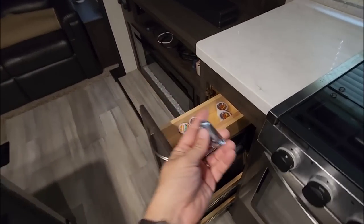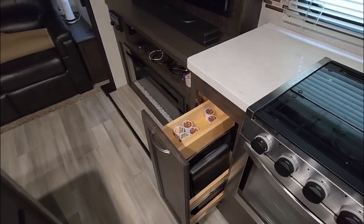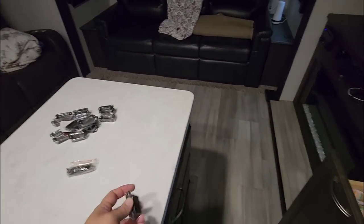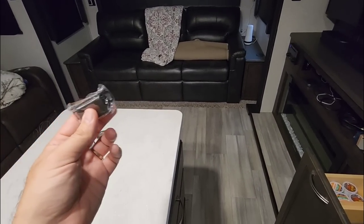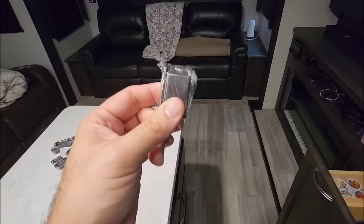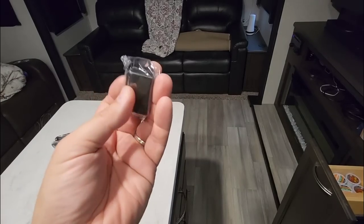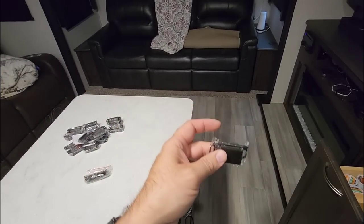These are essentially what they're designed for. You install the magnetic end on one side, put the plate on the other side, and it holds it in place whenever the drawer is shut. This is an upgrade you can do to your RV for a very, very low price — probably anywhere between $15 and $25 should outfit most RVs with magnetic-style holds on every cabinet, giving it the appearance of a slightly higher end unit. This shouldn't take very long at all — super quick upgrade and it's one that you can immediately appreciate when you're done.